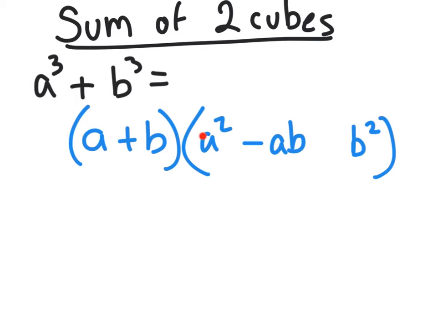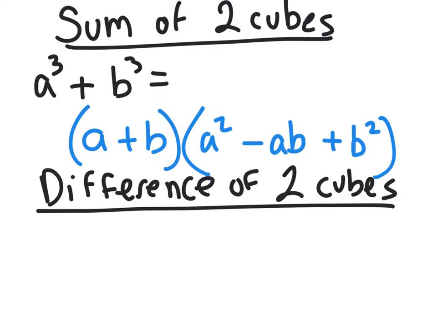And obviously, A squared is positive, and B squared is always going to be positive also. You could think of it in the sense that if you square something, the answer is going to be positive. So you could always put a plus right in front of your B squared. And once again, to help you memorize this with the signs at least, if you had an A cubed plus B cubed, it's going to start with the A plus B.